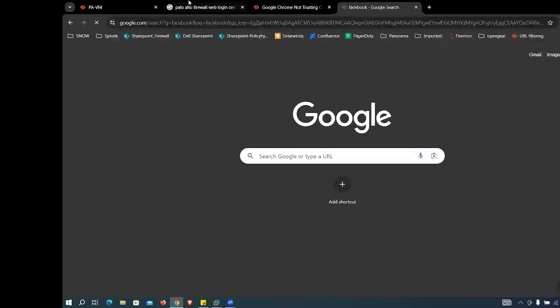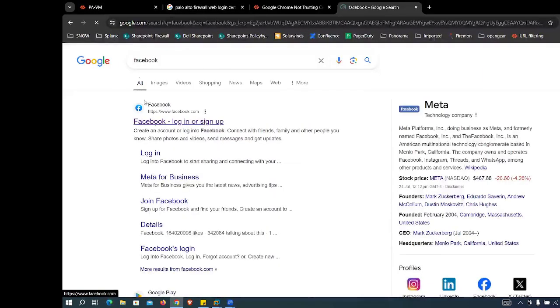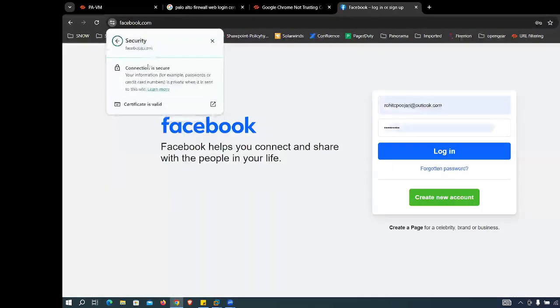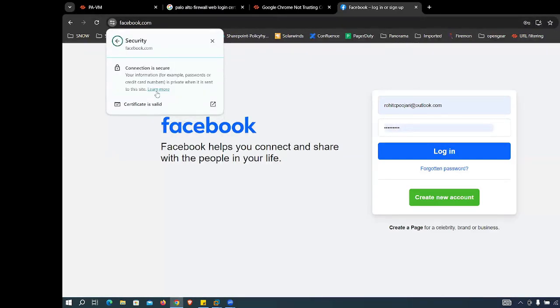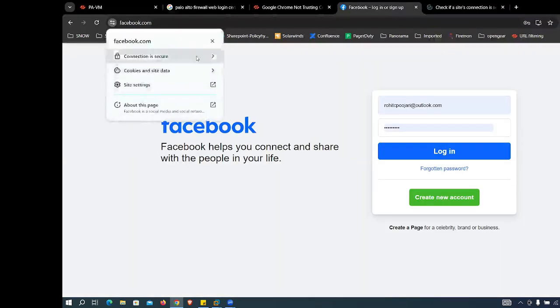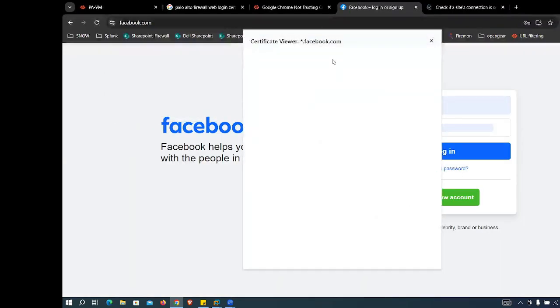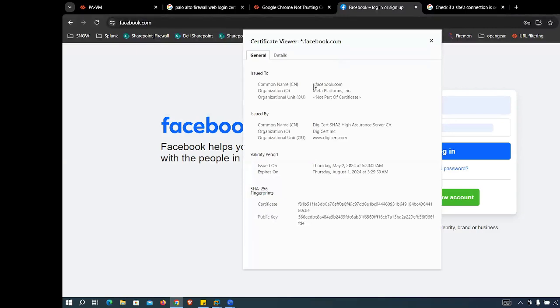Why do we need to involve the AD? Once you open Facebook, it shows its own connection is secure, correct? Why? Because it has a valid certificate. Facebook gives you a certificate, so this web browser, web UI, has it in the trusted store.